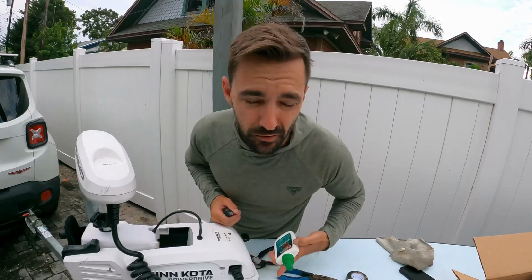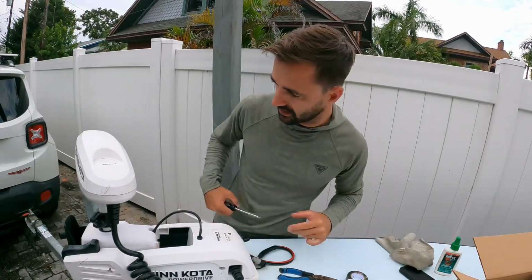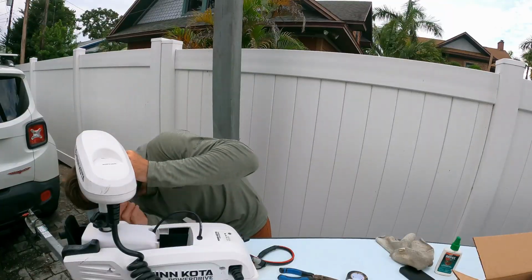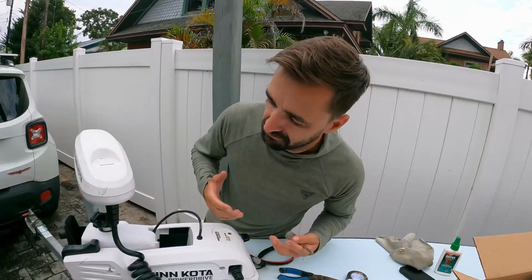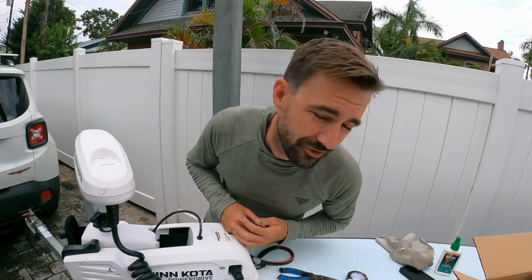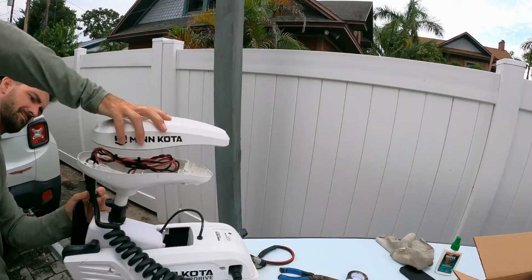Side note, if you're in Florida or maybe the South, you also need bug spray because you're going to be outside and you're going to get murdered by mosquitoes. Second side note, if you didn't do it, turn the power off to your trolling motor. It didn't actually say that in the instructions, but it might be a good idea just in case, since you are going to be working with electrical.